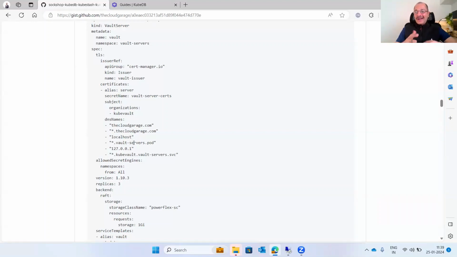Otherwise, it's all tethered differently, and then you create a certificate, you do this, you do that. It's very simple. And because it's a CRD in a templated, opinionated format, I can just put it into GitHub or GitLab, pair it up with Argo CD, and there you go: secrets management as a service.